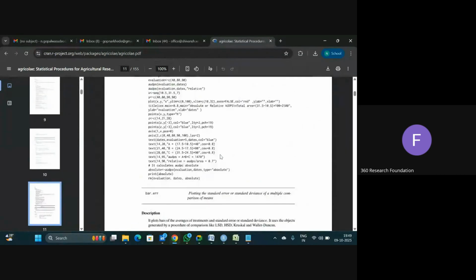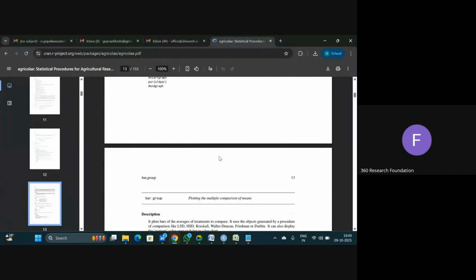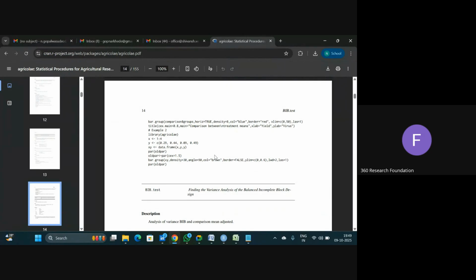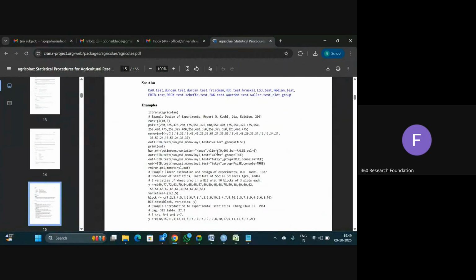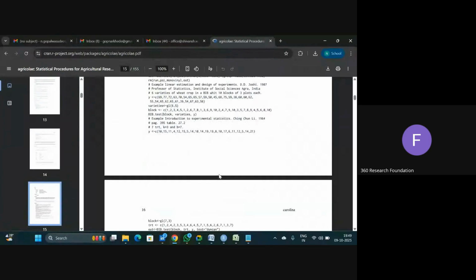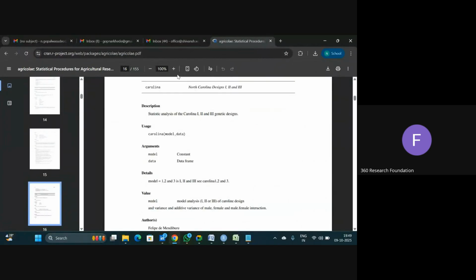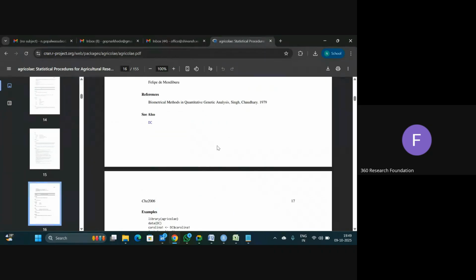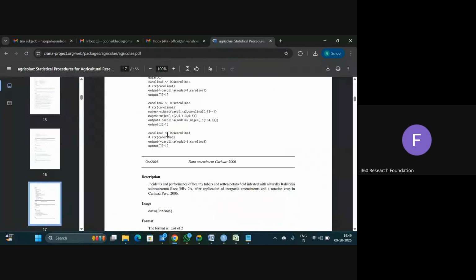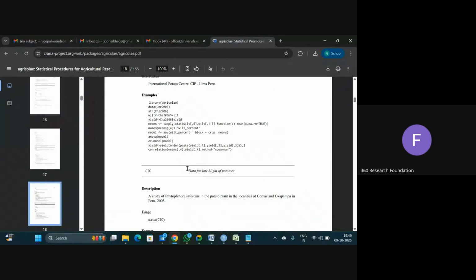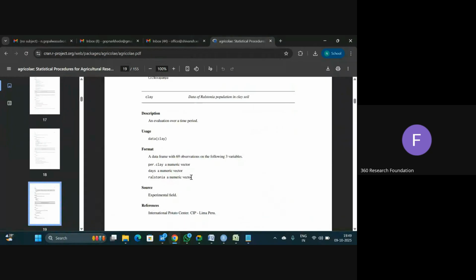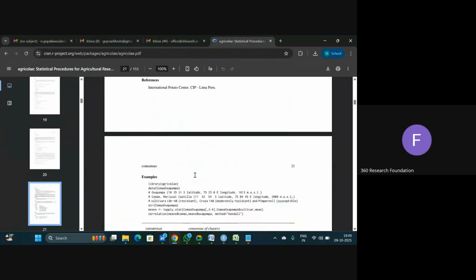All these different types of analysis are there with command lines. See, NCD 123, if anyone is working, we'll take it, but on your own you can try. Just you can download this.